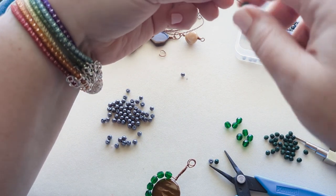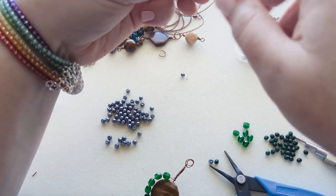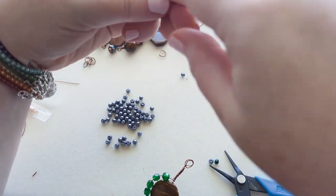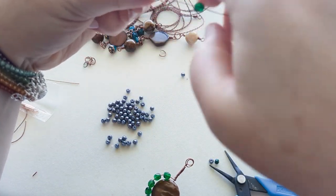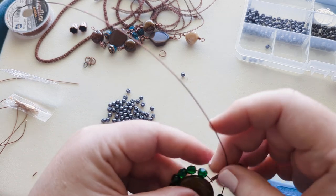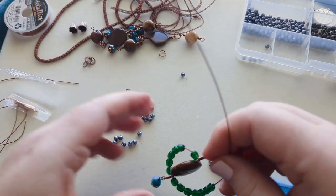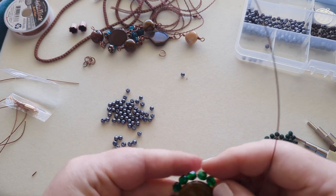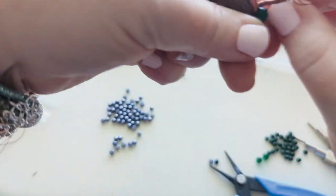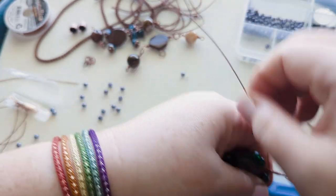Is that 6, 2, 3? I do have room for one more over here. Let me just add one more. Looks like it's going to be an uneven amount, and that's cool. Actually, should I redo that? No, because I've already made bends in the wire. Okay. Hold on to it while I wrap it. I am sending all of my pearls flying. All right.